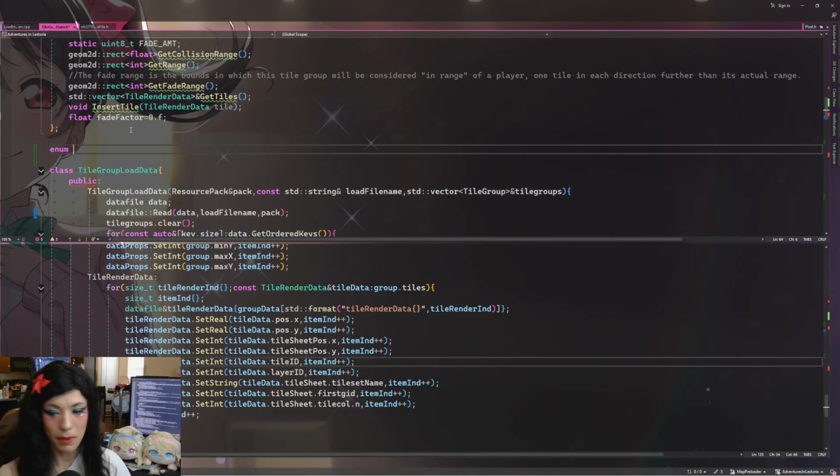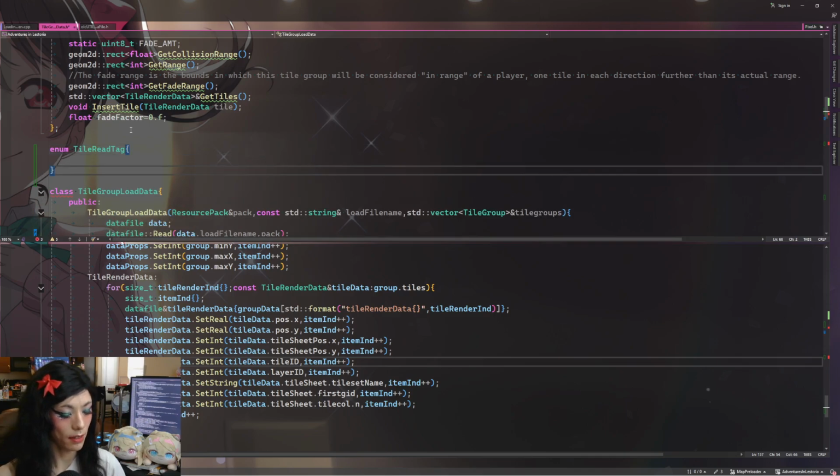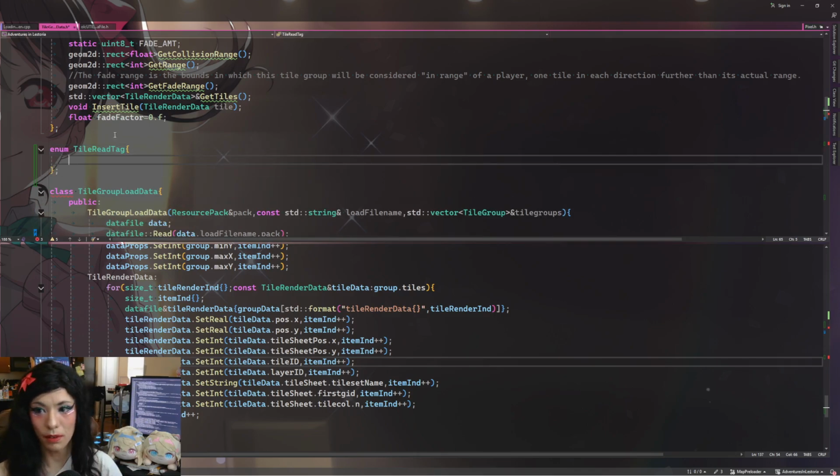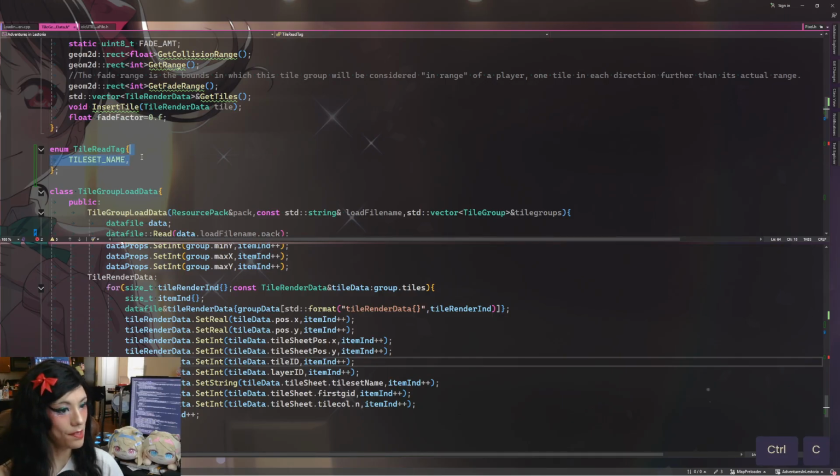So this is going to be an enum, tile read, label tag. Let's call it a file read tag. So inside of here, we'll have one for tile set name, and it doesn't matter what these numbers are because they're just going to be used as the indices.